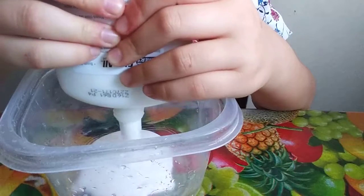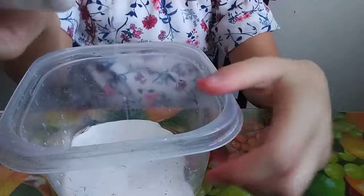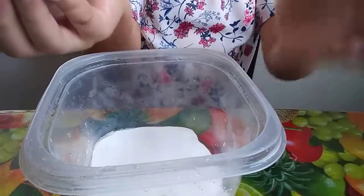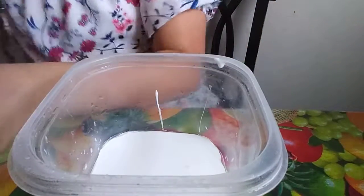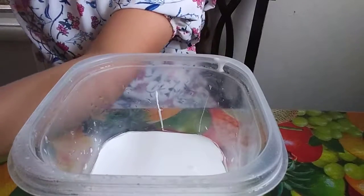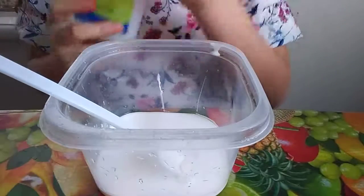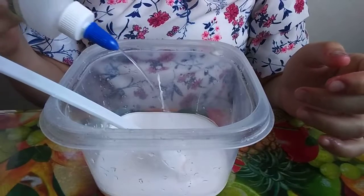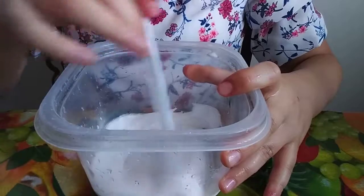And I'm going to pour in about this much. Like that, probably. Yeah, that's enough because I don't want to waste it all in one day. There you go. I'm probably just going to make one or two slimes today. Oh, shoot, I forgot a spoon. Be right back. I'm just going to make a white base, and then I'm going to do everything else at the end. I think I already added enough for the whole slime to be activated.